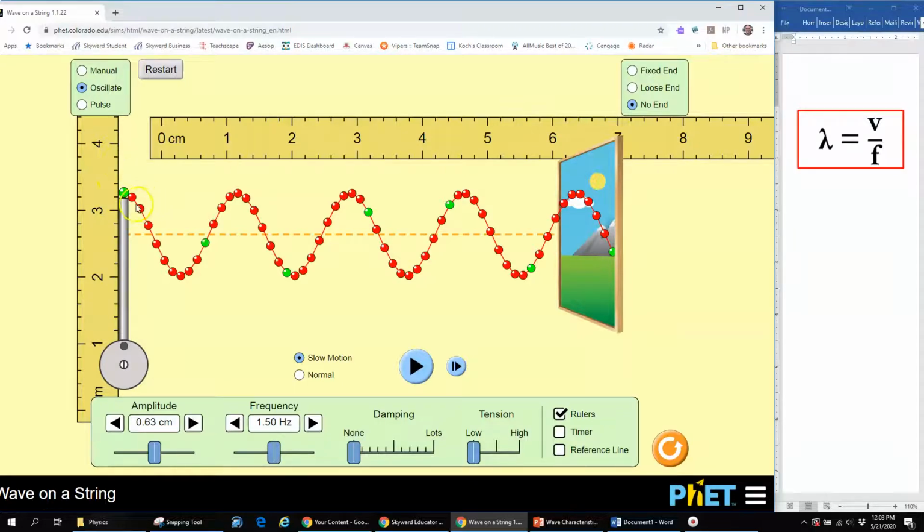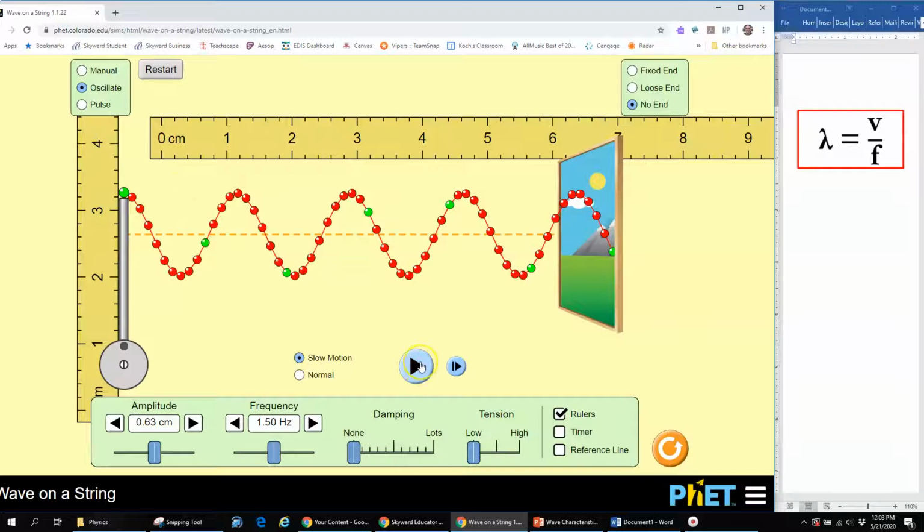What I would predict is this speed is not going to change because I haven't changed anything about the medium. But this oscillation is going to go up and down twice as frequently. So I'm just predicting here that this crest is only going to get half as far before the next one is produced. In other words, if I double the frequency, the wavelength should be halved, because without a change in speed, the old crest will only be to here by the time the next one goes.